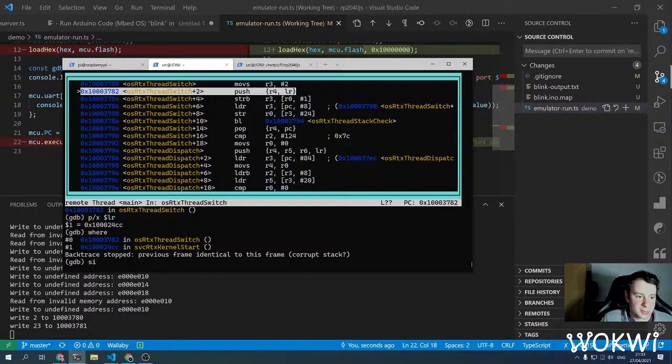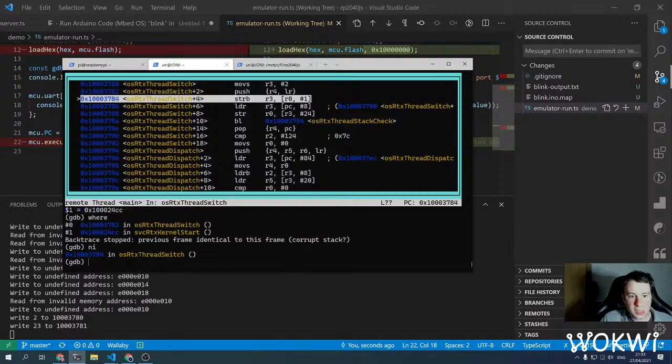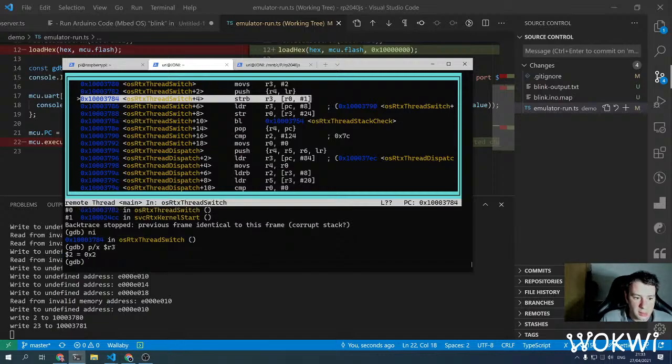Okay. Next instruction. And then we are storing R3, R0, probably storing something. I mean, where is the source code for this? Why are we working so hard?